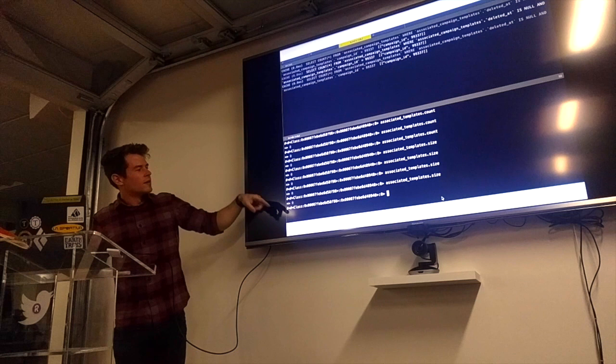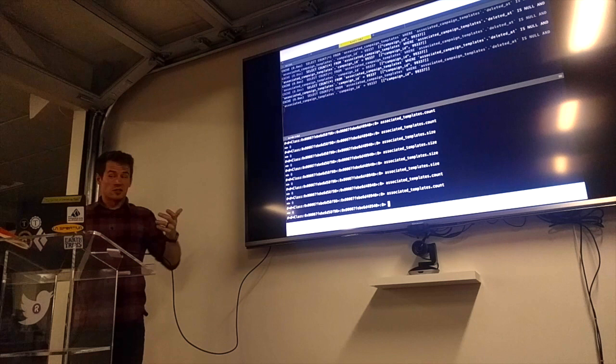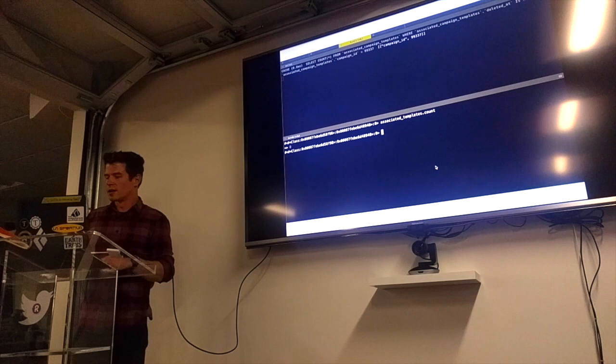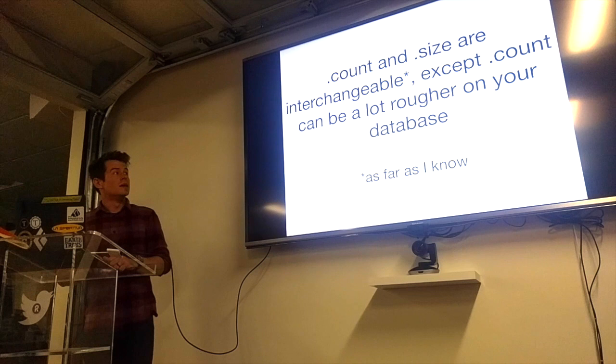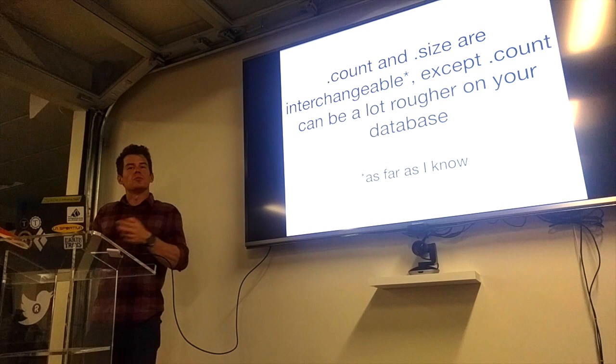Cool. So I was like, great, sold. I now understand a little bit more on the difference between .count and .size. So Nate suggested in his article, treat them as interchangeable, obviously with caveats. As far as I know, one is heavier from a memory perspective. I would posit, actually, what do you all think? Is it better to save database hits and take a little bit of the memory hit?